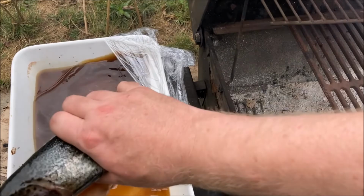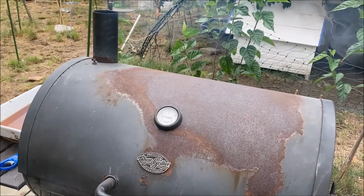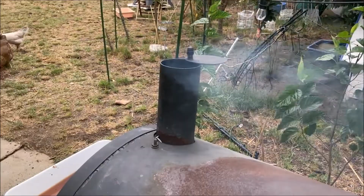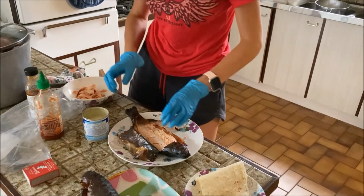Now what you're seeing here is us cooking some trout that I caught at Lake Eildon. Another thing about self-sustainability is you should be as sustainable as possible and able to catch your own food. But what we're doing here is we're just doing some smoked trout, and the ash that we used from our plants that we cut and pruned ourselves is also going to be used to enrich the dust bathing area. So bear with me a little bit. We'll just quickly cook it. Then I'll get my beautiful wife Olga to chop it up, and then I'll show you how you can add this to your dust bathing area to help clean your chickens but minimize respiratory issues, both to yourself and to your chickens.